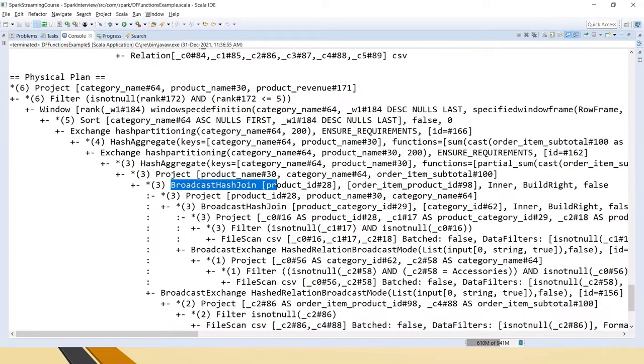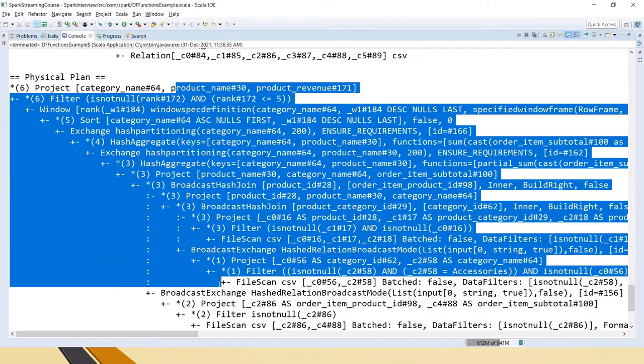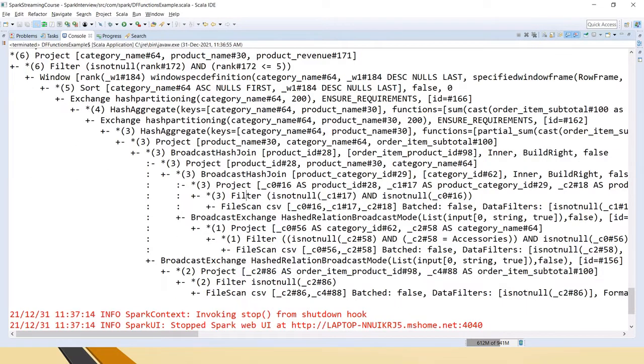Similarly, we have given just the join, but if you see here, order item is the smaller table, as I told you, so for that it is applying the broadcast hash join, which means that it is broadcasting this smaller table. So internally Spark knows which table to be broadcasted and which algorithm to be applied. Is it sort merge, or shuffle sort, or broadcast, or just the hash alone you have to apply. Everything it will apply to the code, even though you are not explicitly mentioning it in the code.